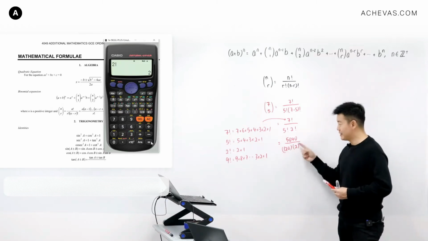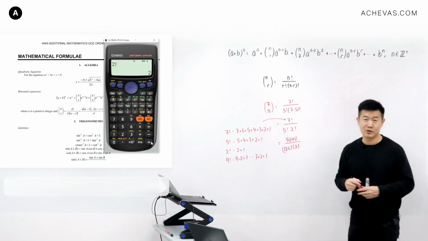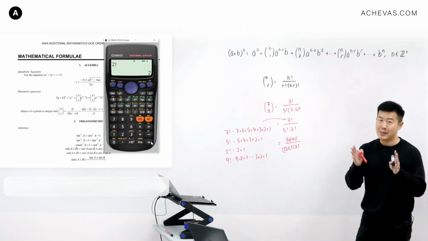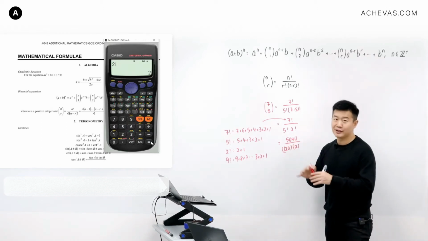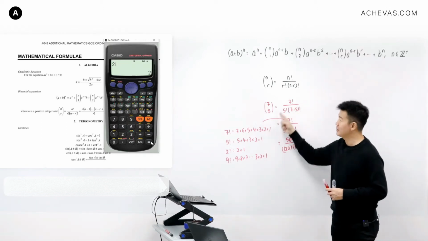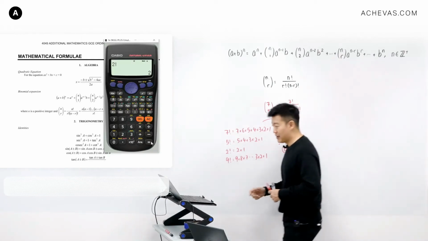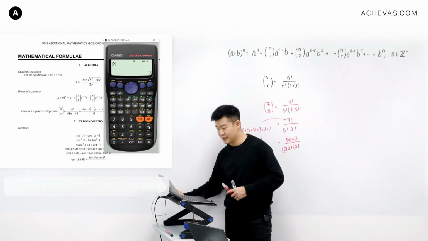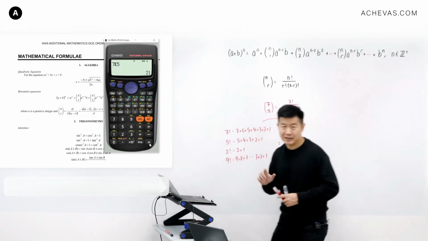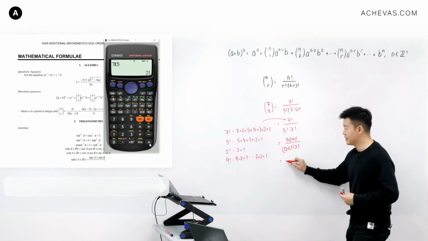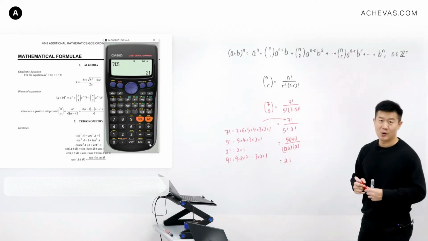Should we just press this in our calculator to check what is 7 choose 5? Yes, we can. But at the same time, our calculator also gives us a means to just directly calculate 7 choose 5 by making use of this. So if we were to press 7 choose 5, we can immediately get the result. This is equal to 21.